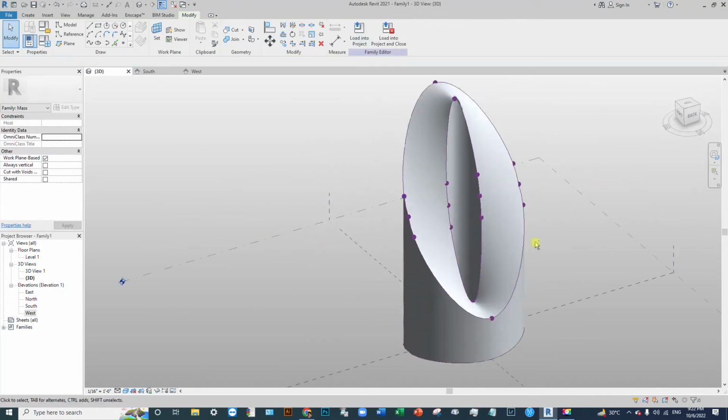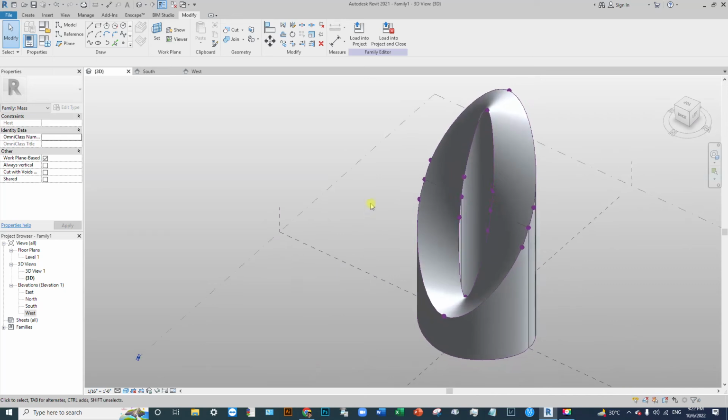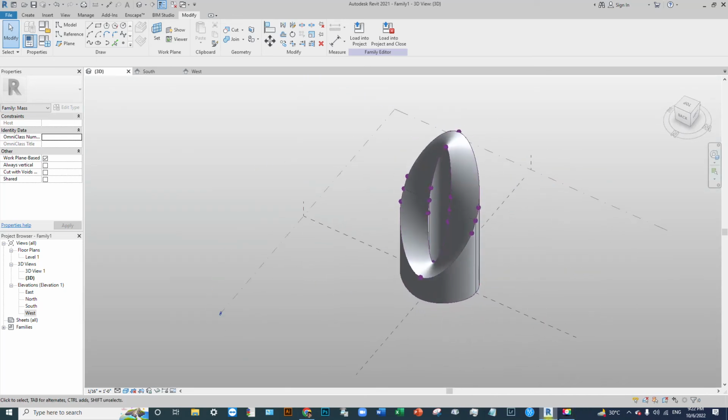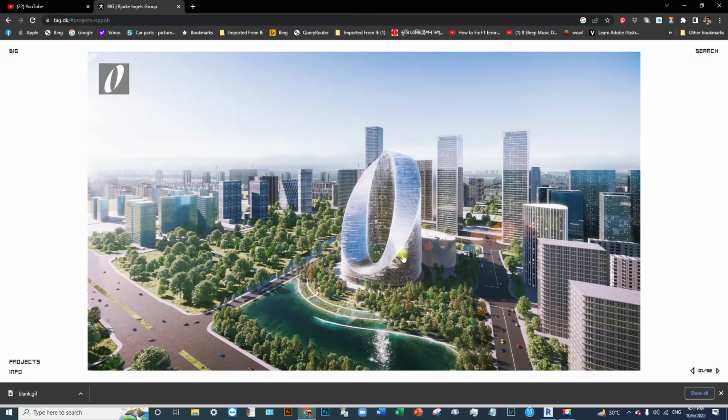Okay, so we have already created the mass model just like this shape.